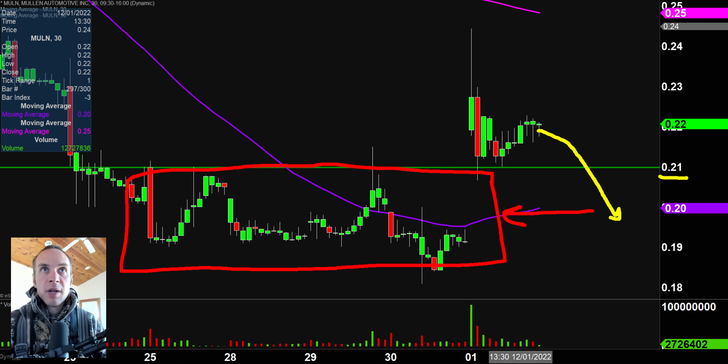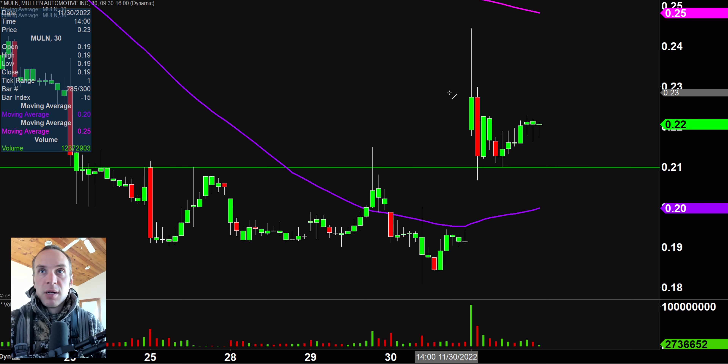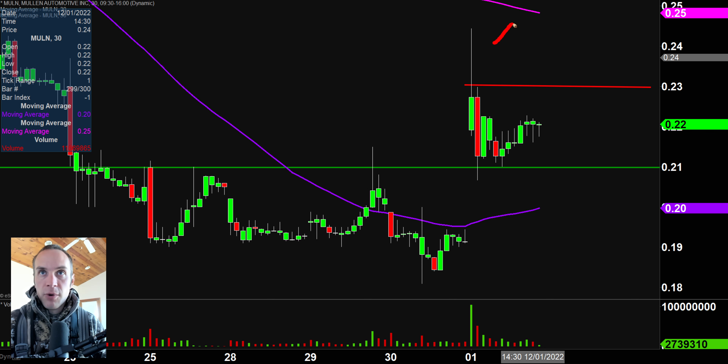In terms of levels of resistance, the first key level presenting a bit of a problem right now is that 23 cents. Then after 23, you'll also want to keep an eye on the overarching level — that pink line, the very well-known 200 period moving average, currently valued at 25 cents. But prices first need to prove they can get back up and through that 23 cent mark. All in all, great volume, especially when it was looking like it might've been game over. So let's see if the price can build upon this momentum.